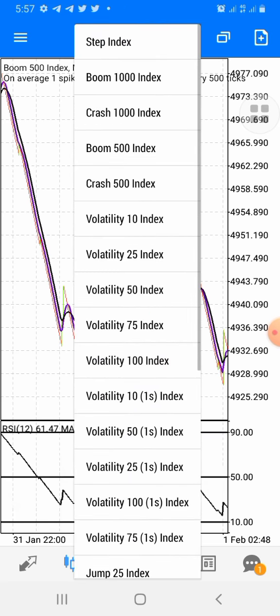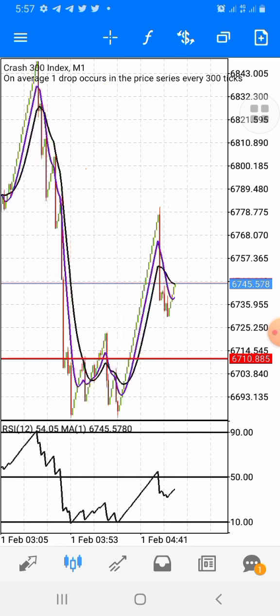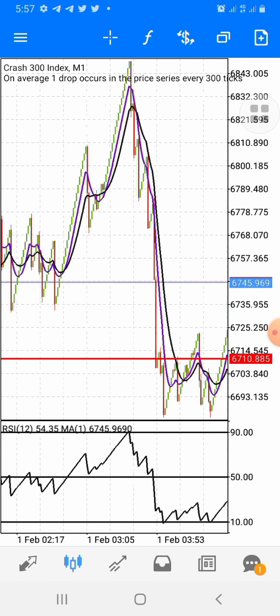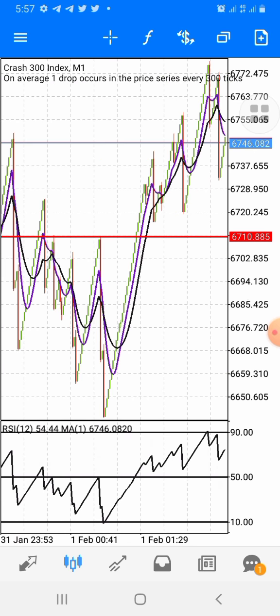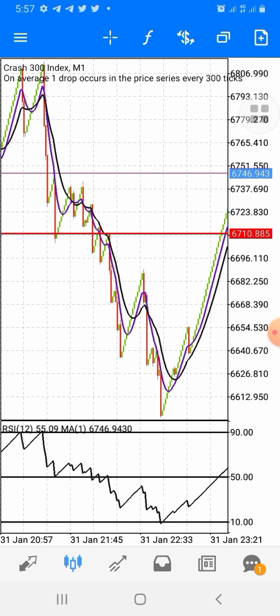Now let me check if I can see something else in Crash 300. And so now here's Crash 300 also. It also works the same way. But remember, this Crash 300 is actually very volatile. Crash 200 is the most volatile of all the indices so far. It is volatile. So this strategy does not work so effective on this Crash 200 and Boom 300 because they are more volatile than every other Boom and Crash indices. So use the strategy mostly on the Crash indices 500 and Crash indices 1000. It is more recommended in those pairs. Okay, now that is your note.